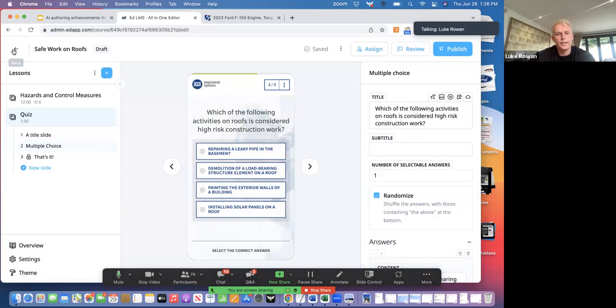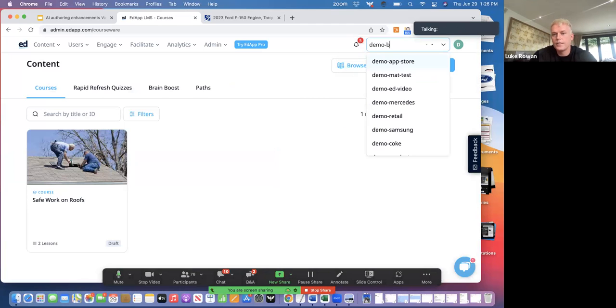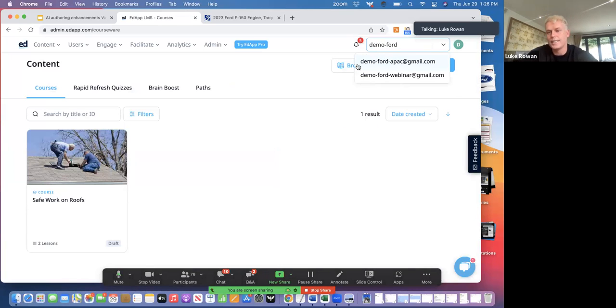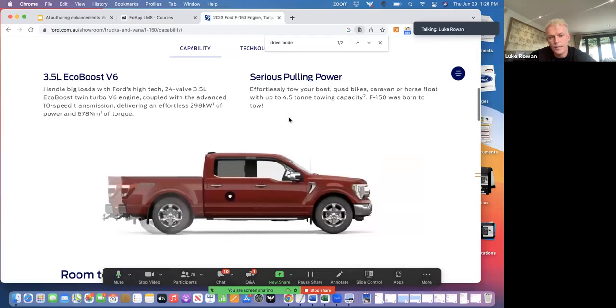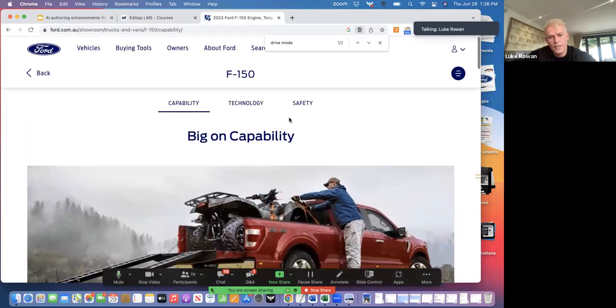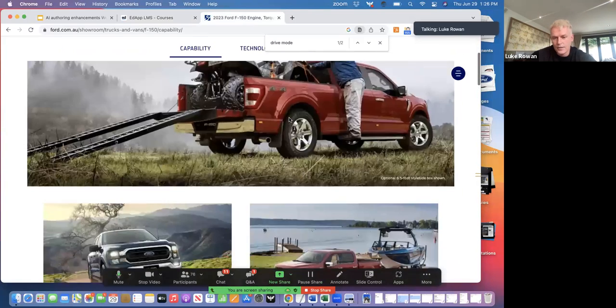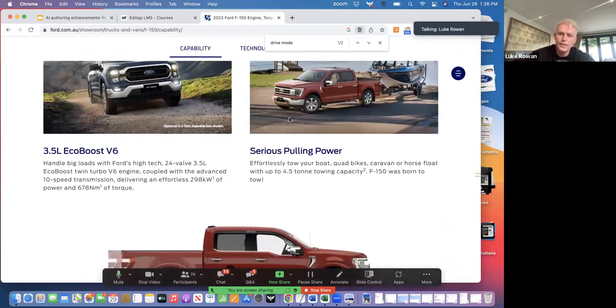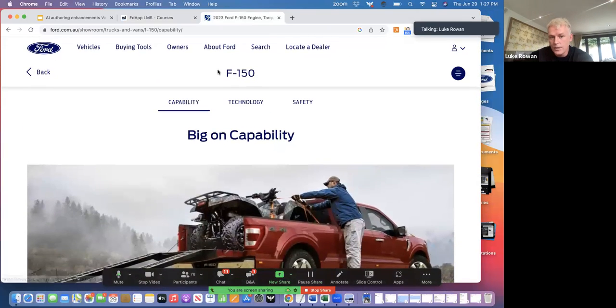Okay, I think that rounds up our demo of SOPs type training. Let's have a look at a piece of product education. For this product example, we just picked the brand Ford, obviously just picked it out of a hat. We found some product education on their website. The F-150 vehicle here has obviously got a lot of great information about it on the web and a lot of very rich visuals. So now what we want to do is simulate taking this content here.